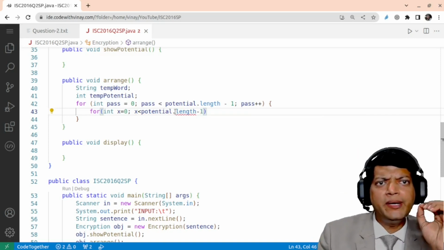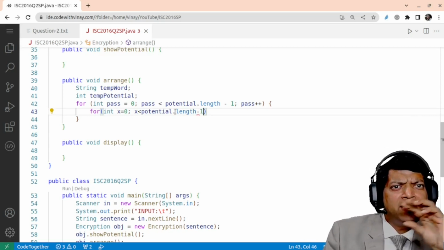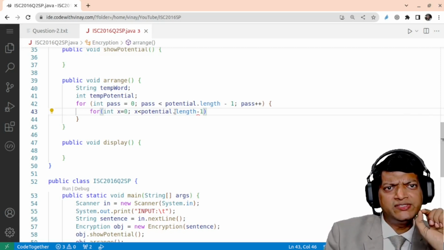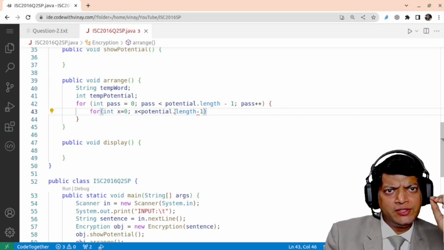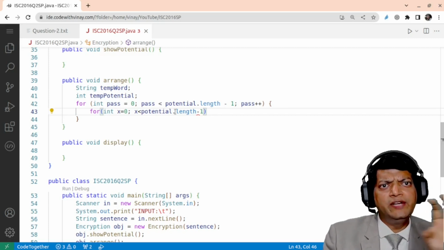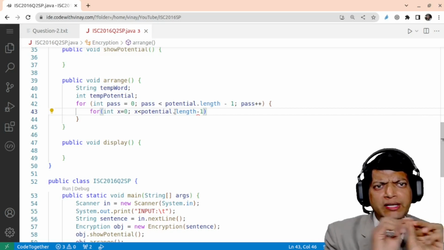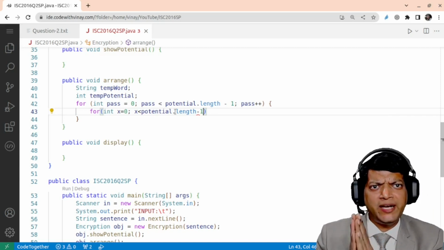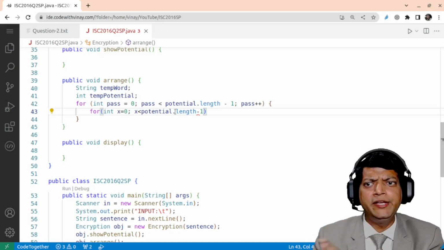and then we can perform an optimization over here. Please understand, when you use bubble sort, you compare adjacent elements, and what happens is that after each pass one element goes to its place. So after the first pass, the largest element will be at the end. After two passes, the two largest numbers will be at the end. So actually you need not go till the end every time. First time you need to go till the end, but once the first pass is over, we know that one element has reached its place. So next time we need not go till the end.